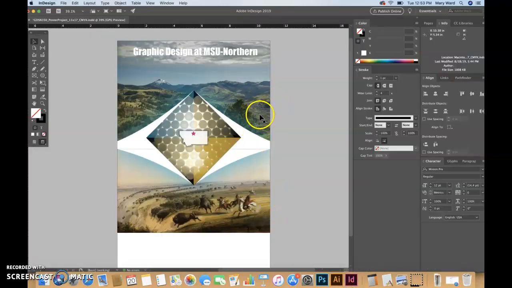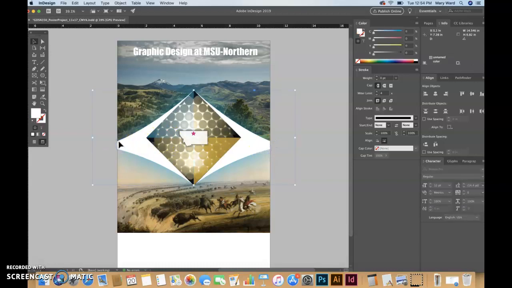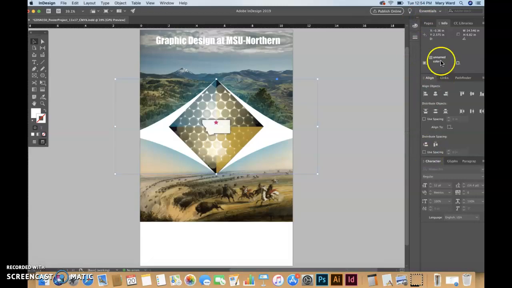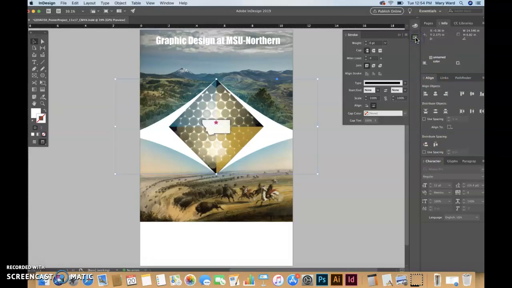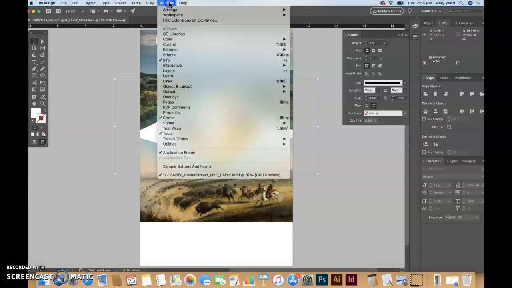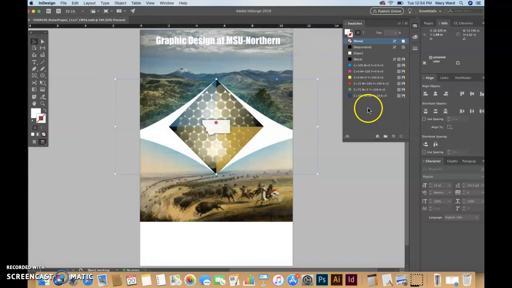This is a Helmbrecht photo that I pulled from Facebook. That's really not high enough resolution. So I'm going to select this white shape and get right into this. My workspace is not the way I usually keep it. Do I have my swatches open? I don't. So Window, probably under Color, Swatches. Okay, there we go. I like to have my swatches panel open.